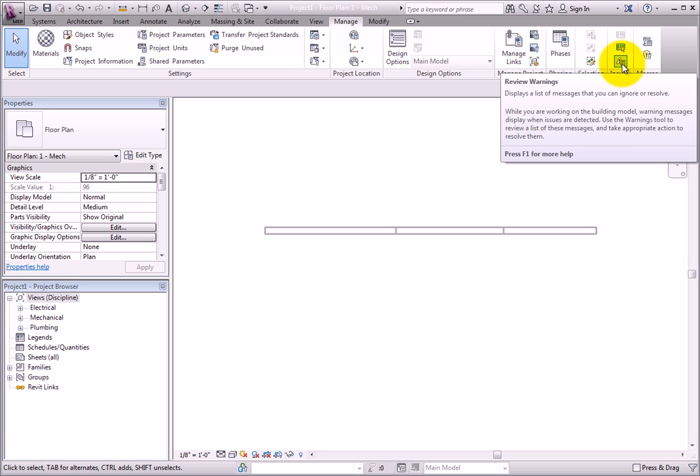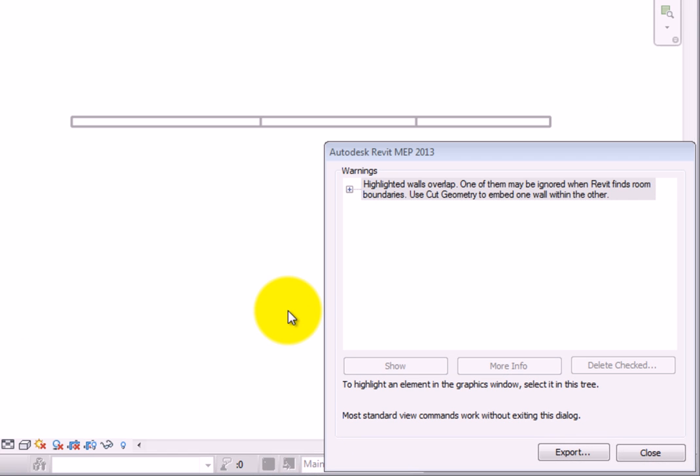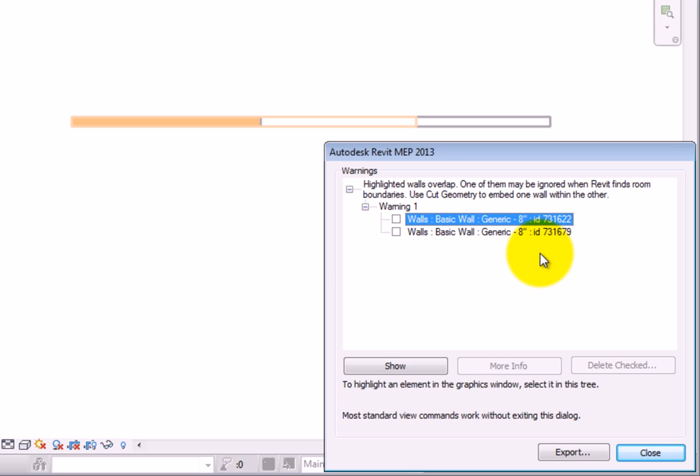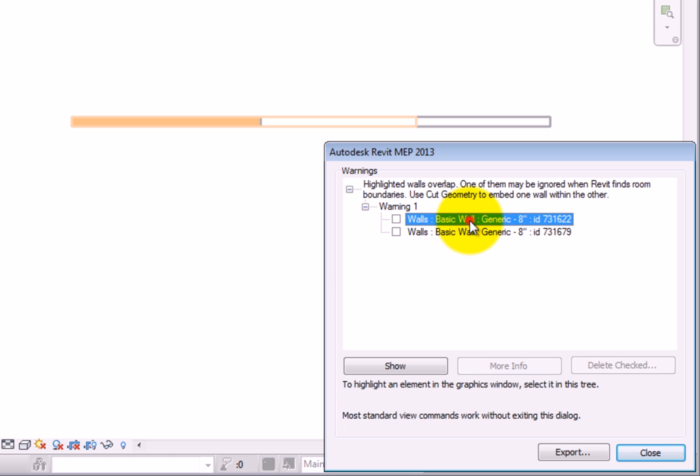If you click this tool, Revit displays a dialog listing all of the warnings. You can then expand the listing and drill down into individual warnings and expand them to see the list of elements involved. As you can see, each element includes its unique element ID. If you select an element associated with a warning, Revit highlights that element in any open views. If you can't see the element in an open view, note that you can click the Show button to have Revit open other views in which the selected element would be visible.